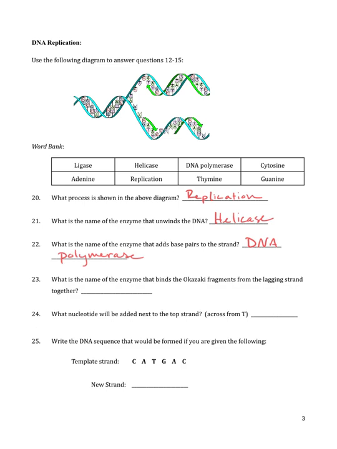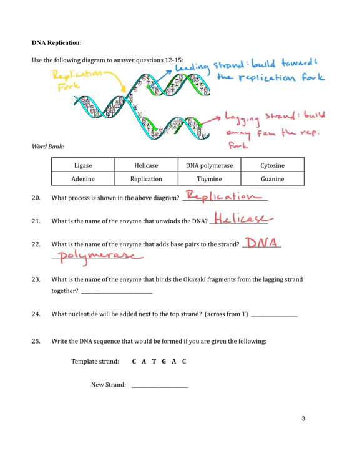So remember that when DNA is being built, the two strands are being built in opposite directions. One of those strands is called the leading strand, and one is called the lagging strand. Remember, the lagging strand is the one that's growing away from the replication fork. And so the pieces that are being built on the lagging strand need to be tied together before you have a complete DNA strand. The enzyme that can tie those fragments together is called ligase.